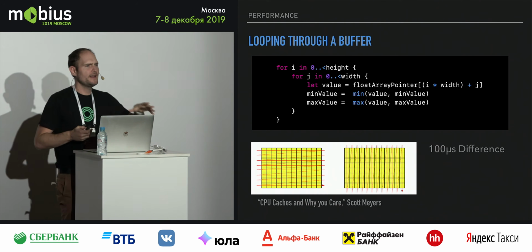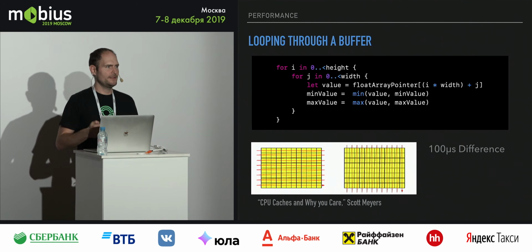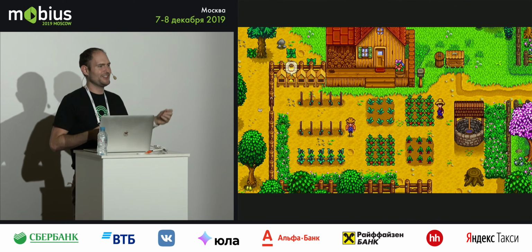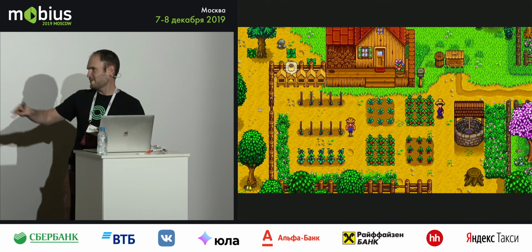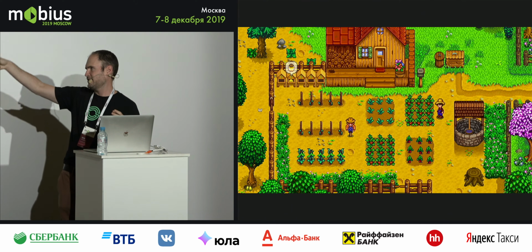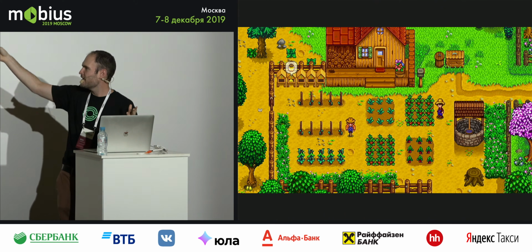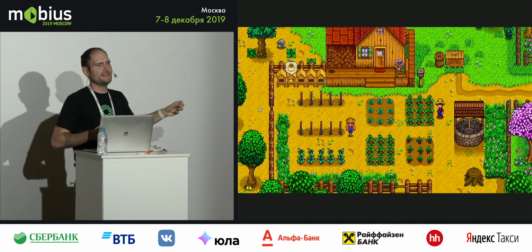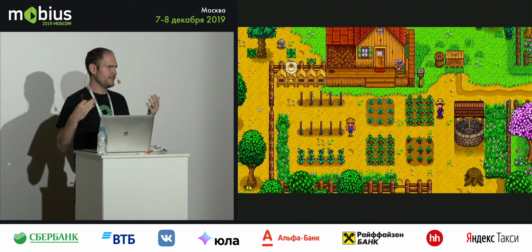But let's talk about architecture, right? So this has implications if, let's say, you're building a game like Stardew Valley. And it's an awesome game, and it uses this tile structure to represent the game board, I guess you'd call it. Now, let's say that you need to represent this patch of wheat that you're farming. And this wheat grows over time.